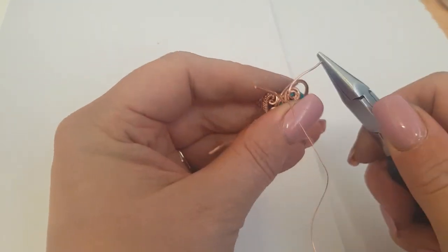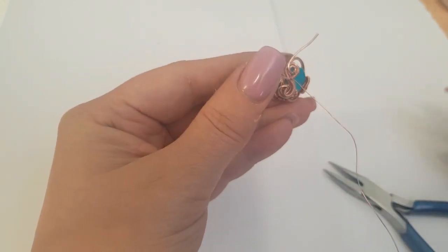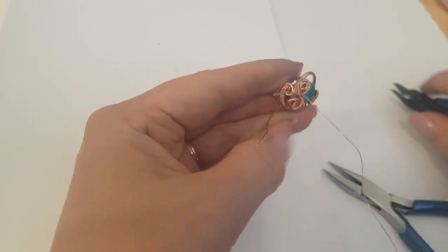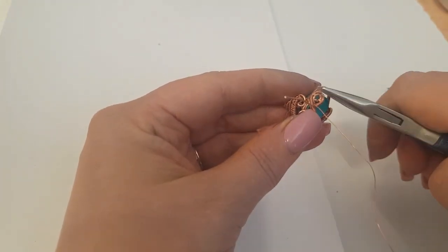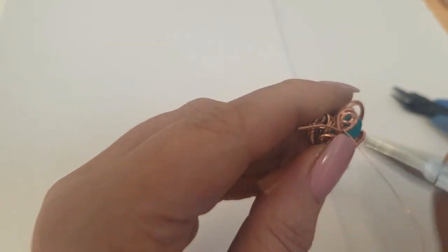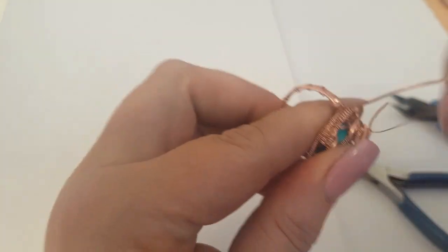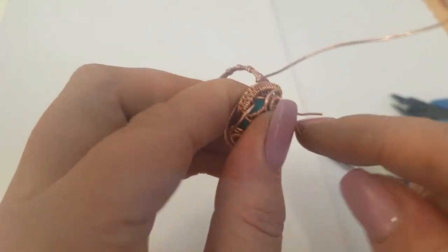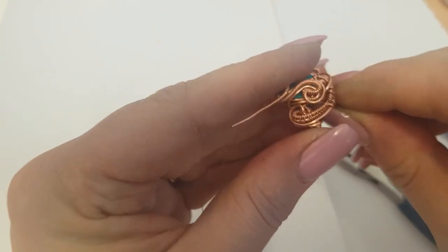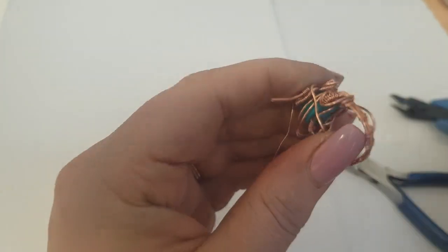What I think I'm going to do again is take this one, and I'm going to trim him just on the inside now, so that it finishes on the inside there, just here. And then just another little bit of coil in here. And remember this little fella that we've reserved here? I think I'm going to bring him back up into the ring. So I'm going to find a gap. There it is.